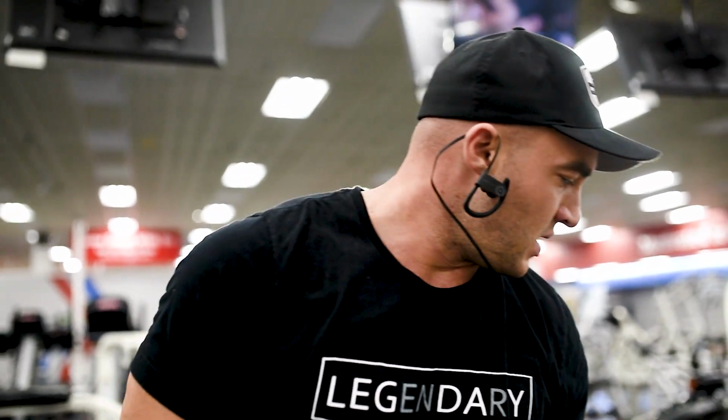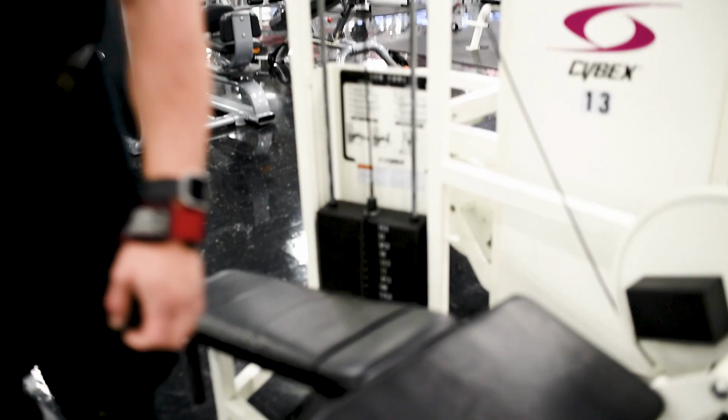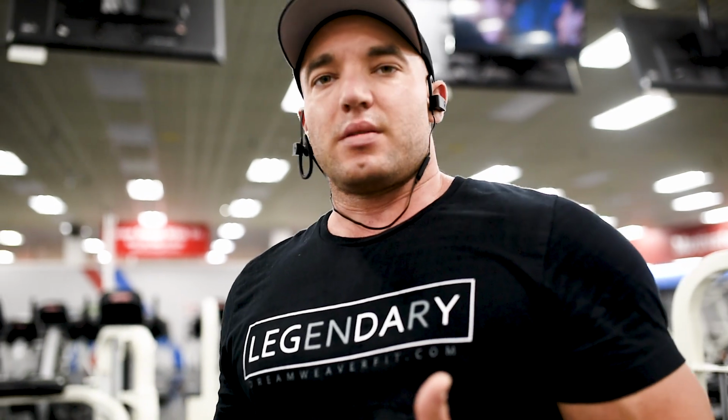Alright, so we got our hamstrings out of the way. 3 good exercises for any type of hamstring work. We got the unilateral work. That way you're working on developing each hamstring specifically. We got some good lying leg curls here, good blood flow, and then we stretched it all out with some stiff leg deadlifts. So just something for y'all to keep in mind.